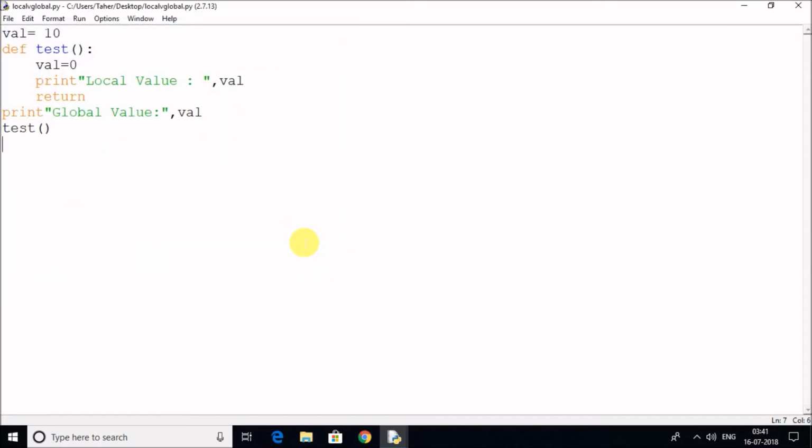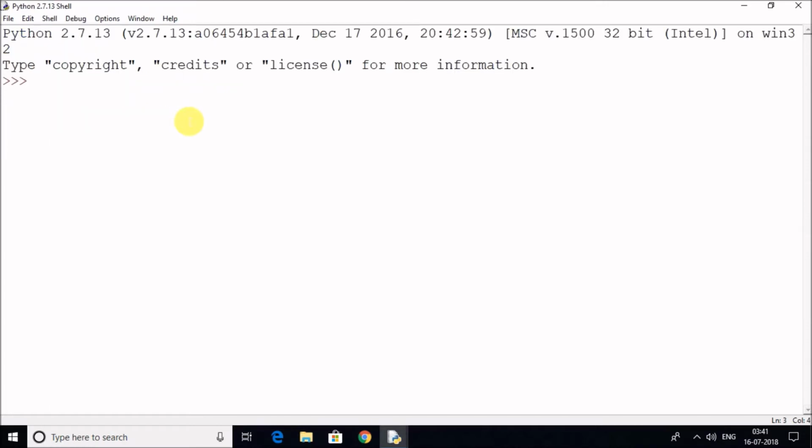What I have done over here is I have defined a value 10, and then I have defined a function called test, and I have taken the same variable name and defined it as 0. And then I have printed a statement inside the function and printed a statement outside the function. So let's check what we get.